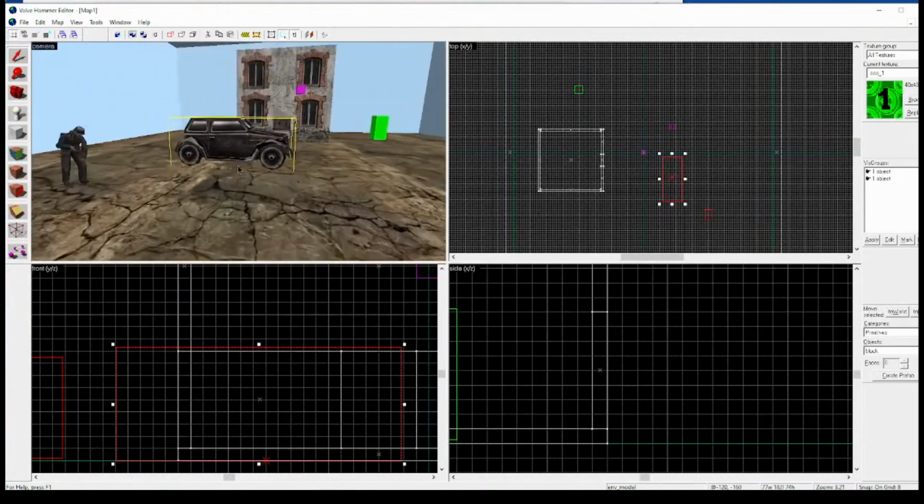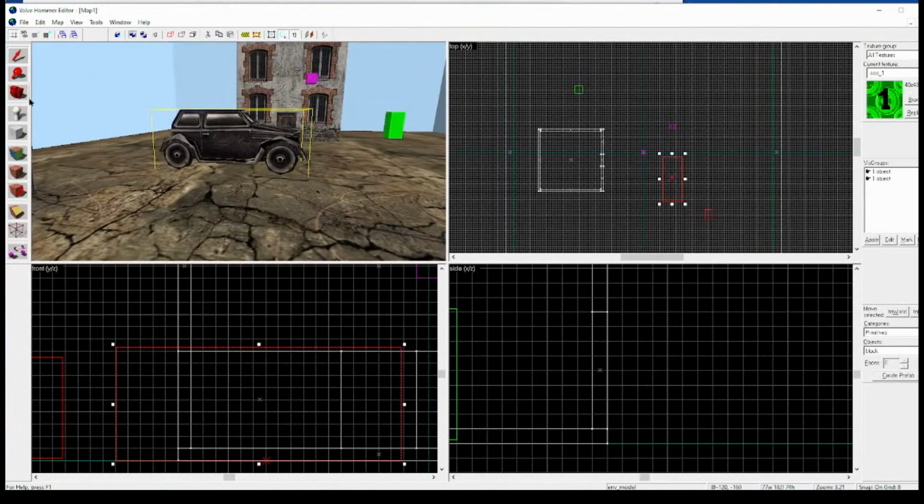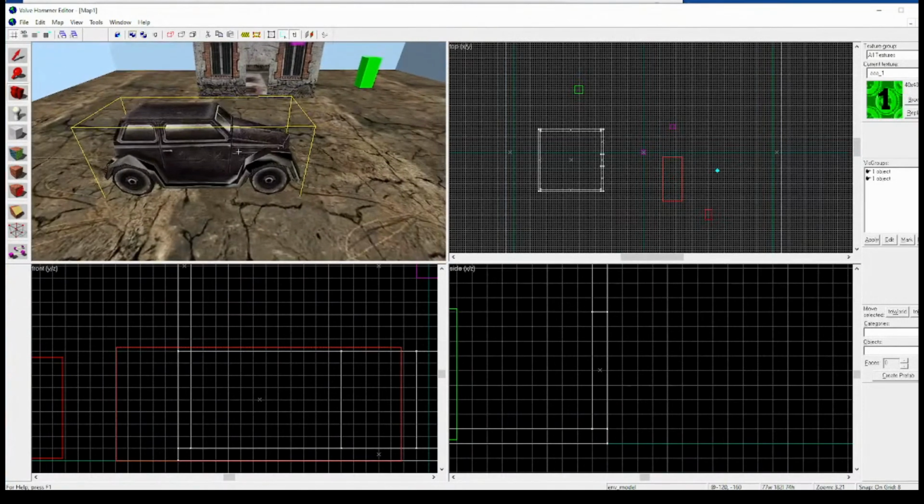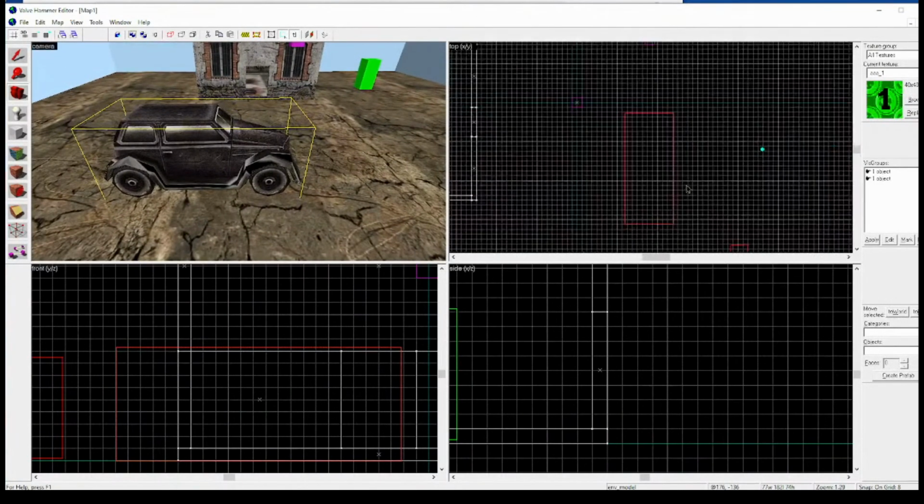Okay. The easiest way to make it solid is to actually draw some kind of box around it or inside of it. Okay, make it solid.